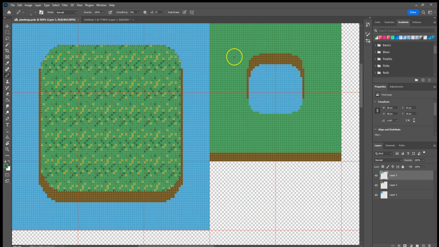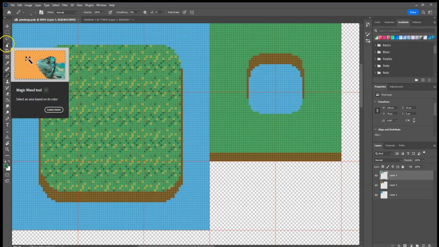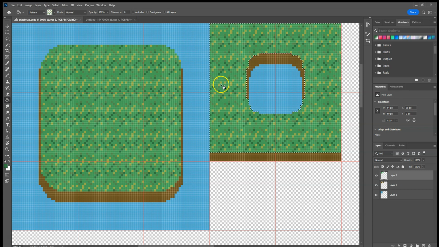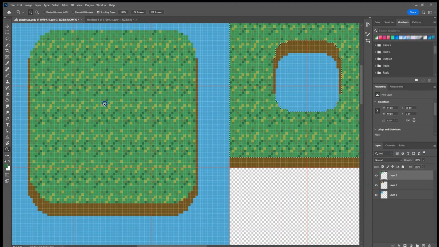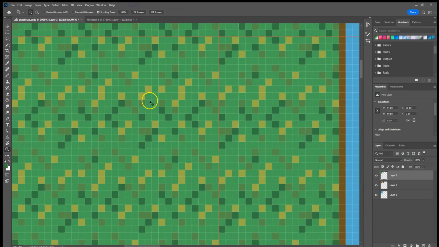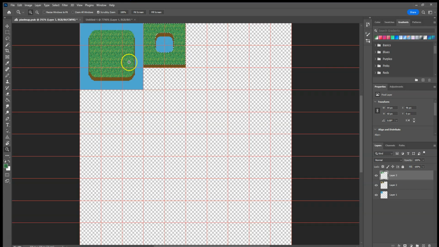We do want to maybe also apply it to our other region too. So let's just deselect, Control D, grab our magic wand tool, grab that region over there, and apply the same way. Use our paint bucket tool, make sure we're on our pattern, and we can fill that in. And of course, up close, this may not look as beautiful, but if I just zoom this out a little bit, I'm going to use my zoom tool here, hold down the Alt key, and let's just zoom this back out. Or Control 0 actually sounds better. That'll be nice and fast.